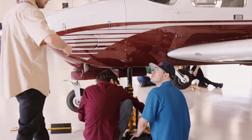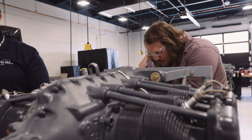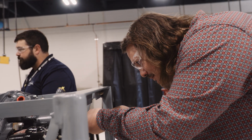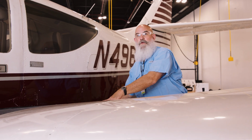This is our first batch of students. They're doing great. They're excited. They know the opportunities that they have. They really seem to want to take advantage of that. Right now, our class is ranging from 18 years old all the way up to, I think, 55. So we've got a wide variety of ages, and I tell you, I can't express the joy that it brings, that excitement starting on day one, and then just getting to build on it as they come through.